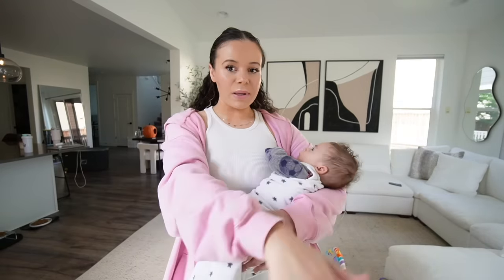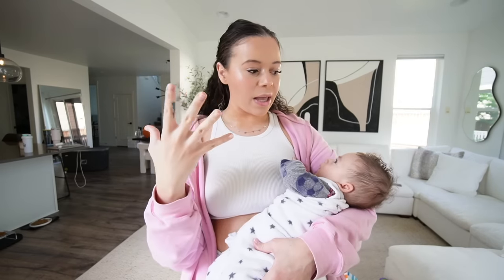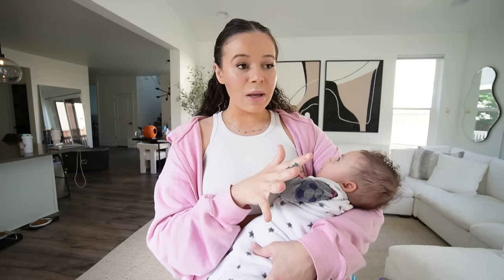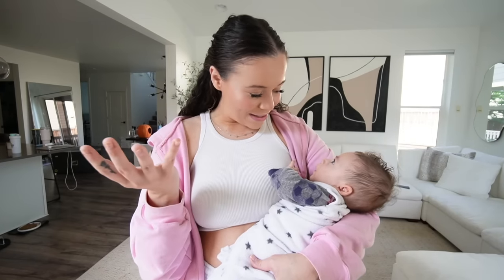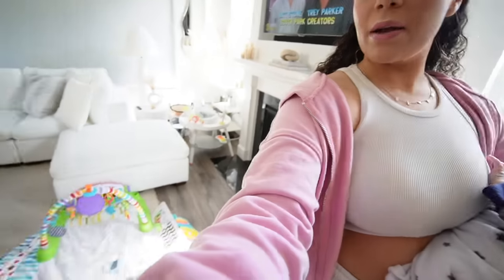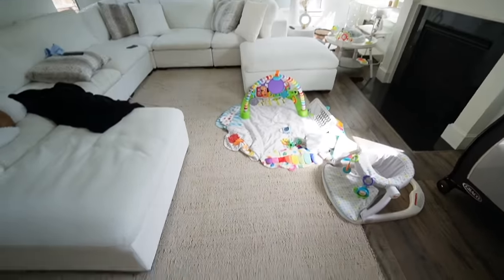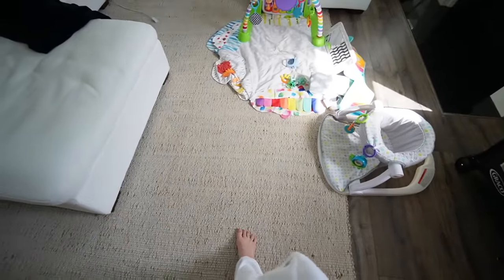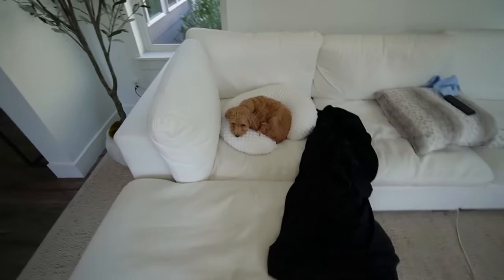Eventually I'm going to want to put a play mat down, and I also feel like eventually we're gonna turn the front room - the guest room - into a playroom. Or maybe I might turn the makeup room into a playroom. I don't know, but he needs a room designated for that. There's just not a ton of room for him to play right here. I also feel like eventually we're gonna have to switch out this rug and use one of those play mats that look like a rug, because once he starts crawling this rug isn't super soft. Also Benji's currently in the Boppy - we call him Benji Boppy Boy.